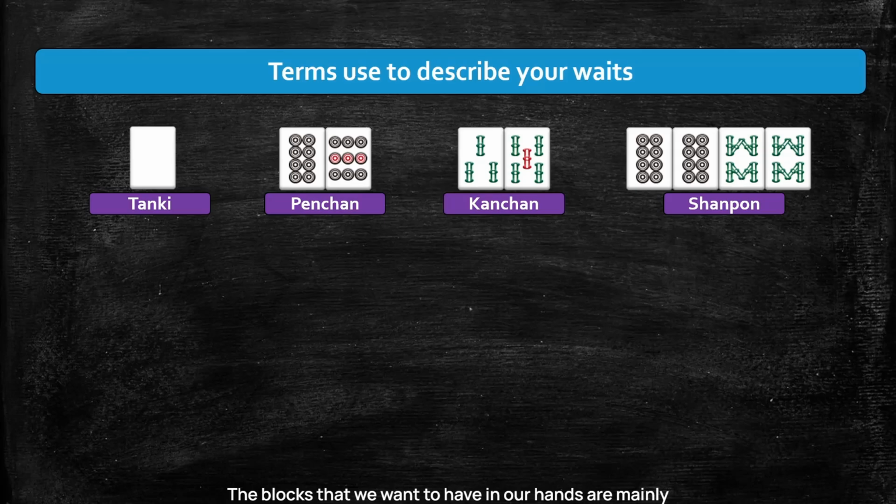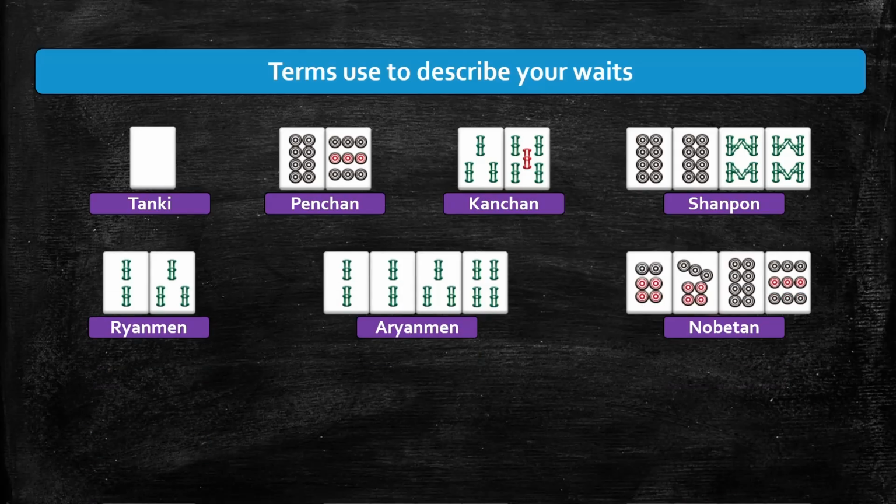The blocks that we want to have in our hands are mainly these kind of blocks where they're on 2-sided waits. They are ryanmen, ryanmen, and nobetan. Ryanmen typically waits on a pure 2-sided wait. Ryanmen has 2 of the tiles being used as a pair, which is weaker, hence a differentiated term for this kind of ryanmen. Similarly for nobetan, it is also weaker that is used to form a pair.